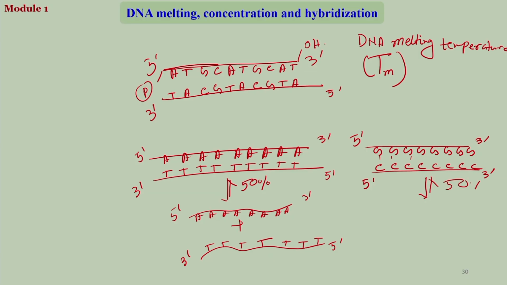So 50% here, and here you will have 5 prime to 3 prime all G plus all C. So this is important actually, because nowadays we can manufacture short sequences of DNA, or if you isolate a DNA sample from somewhere else, you need to know what is the strength of the DNA, sometimes if you break them into pieces.